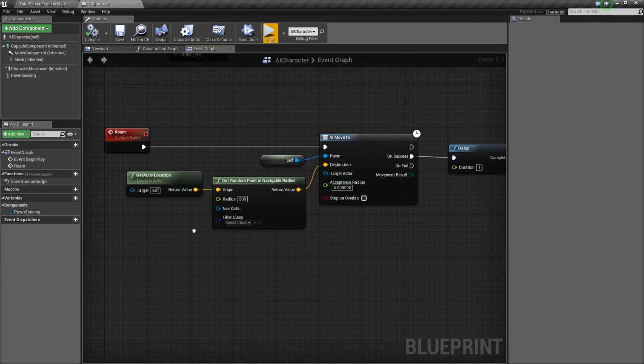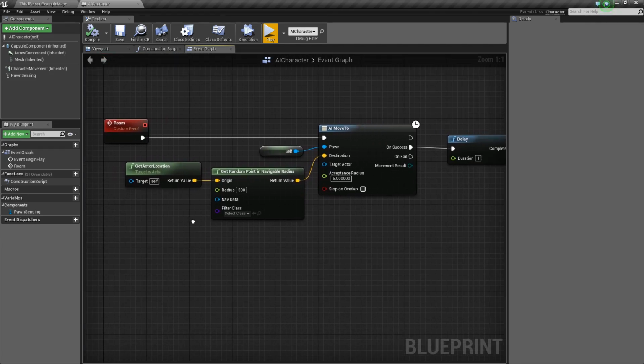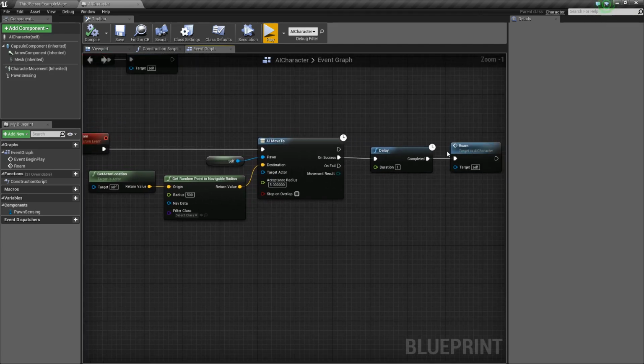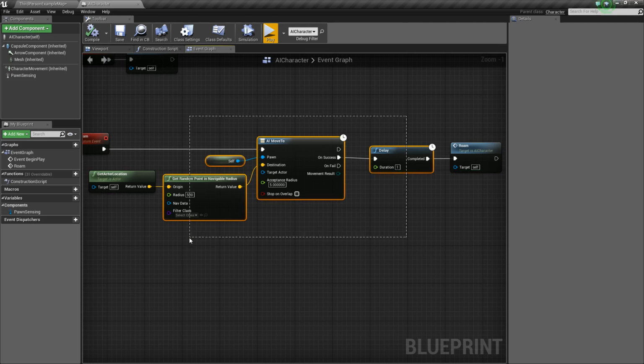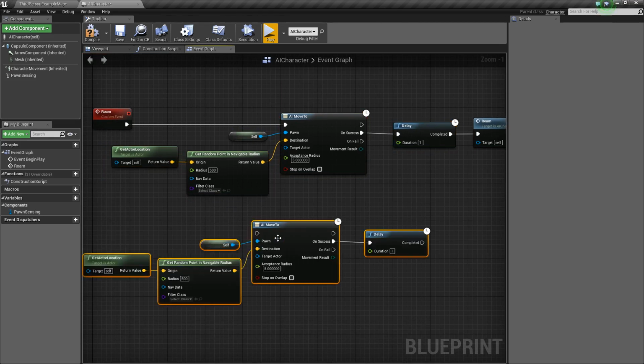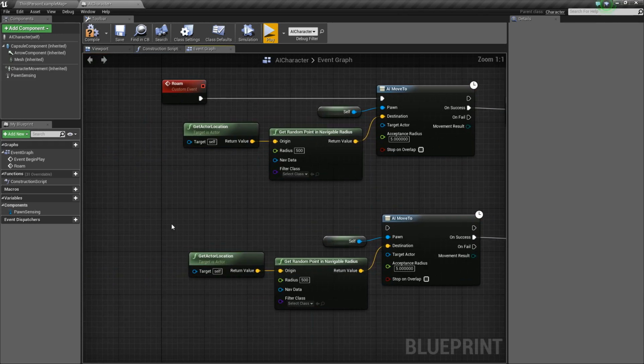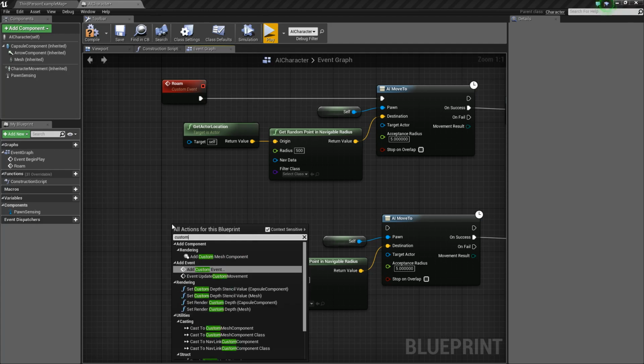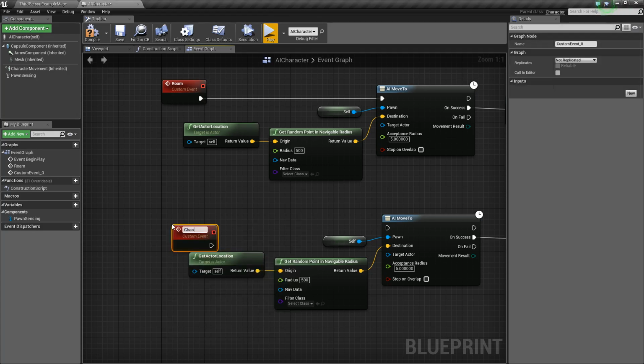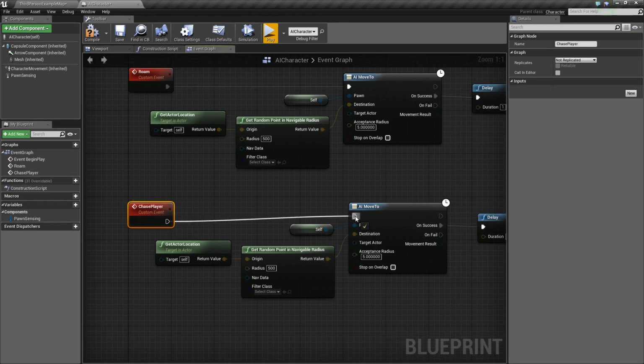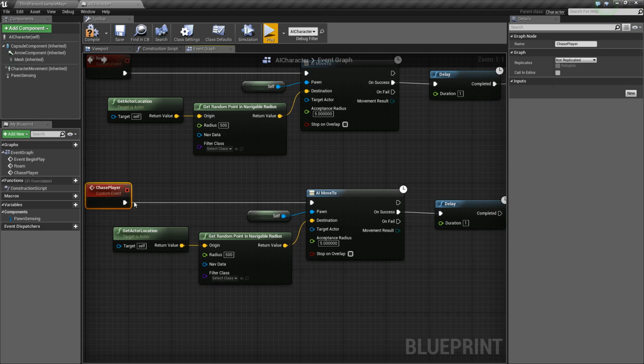So next, we're gonna take the same exact setup, okay? But we're gonna create a new event. Let's add a custom event, and we'll call this Chase. So he's gonna chase the player. Might as well just name it Chase Player. Don't need to be too non-descriptive. But yeah, plug that in.